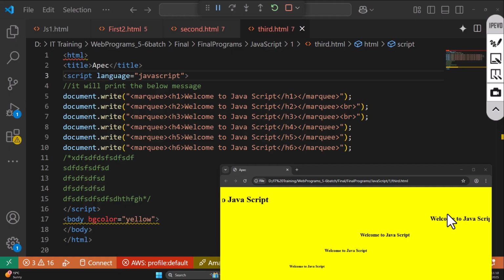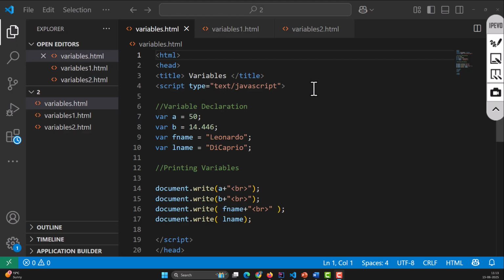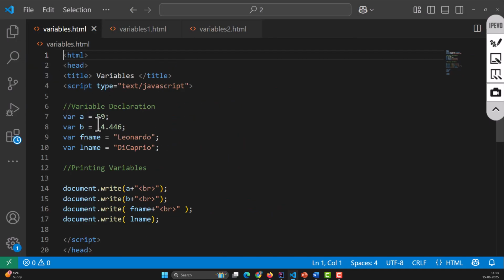We'll look at one example of variables here. I have declared HTML head title, and then within the script tag var a is 50. If you look at it, there is no data type assigned, unlike in Java, where we say int a is equal to 50, or float b is equal to 14 point something, or string fname equals Leonardo.